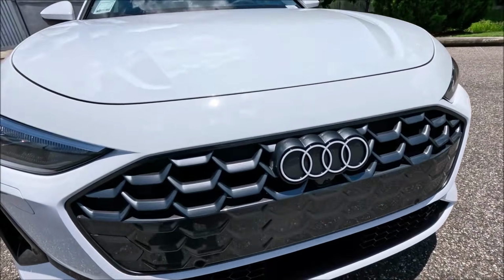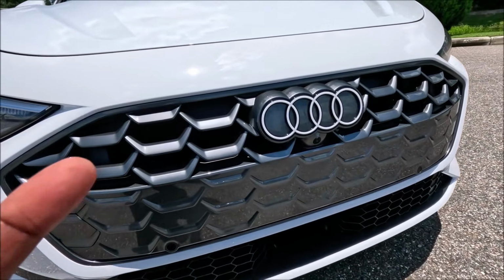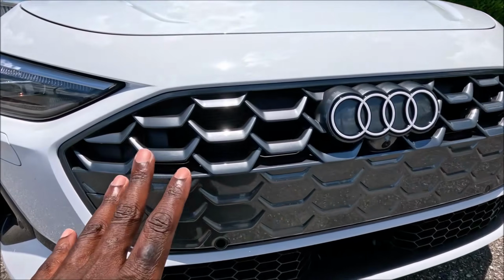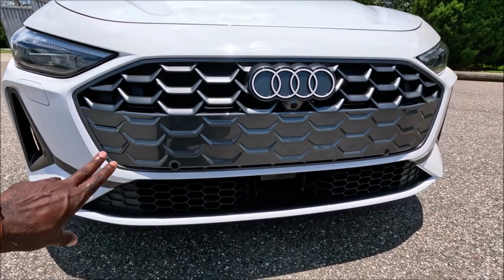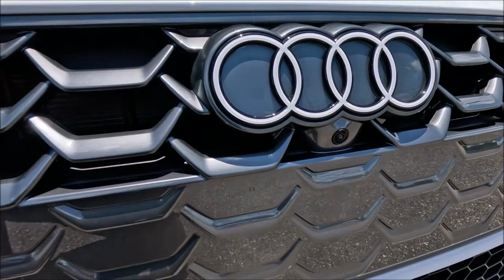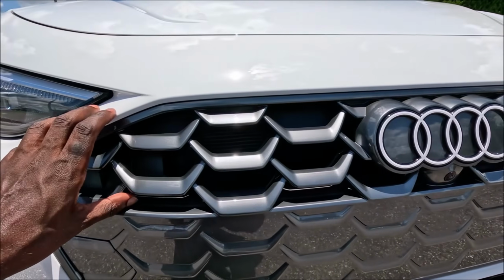So what you see right here, front fascia, is right out of the box standard for the A5. You automatically will get this look when it comes to the Audi rings, done in black and white. We have the single frame grille on our new architecture that's done in a metallic gray flake. Now you guys will also see the Fox grille in the middle with the sensors, the camera right underneath the Audi rings, and then the functional second half up top.